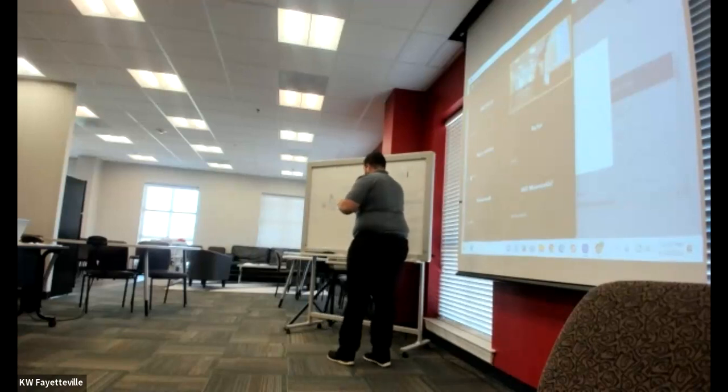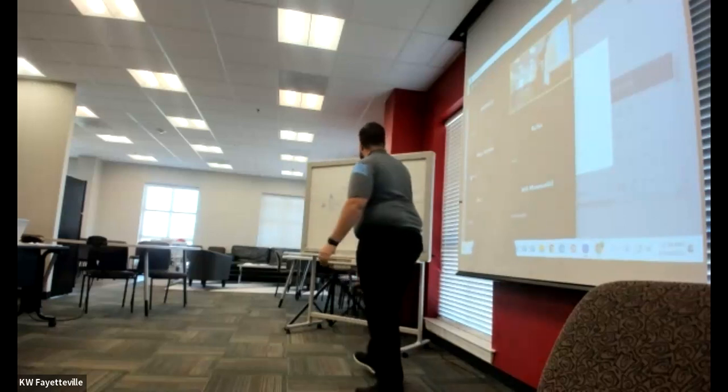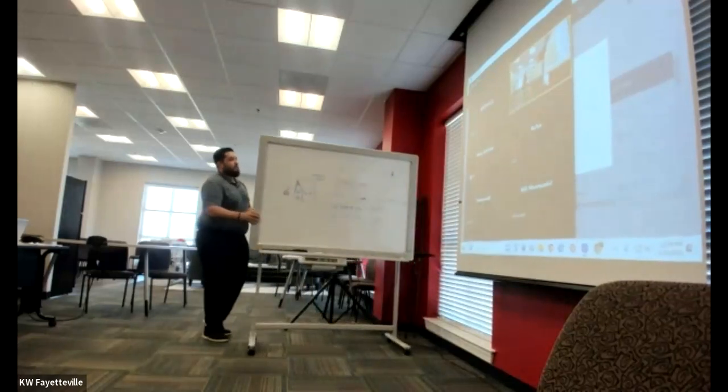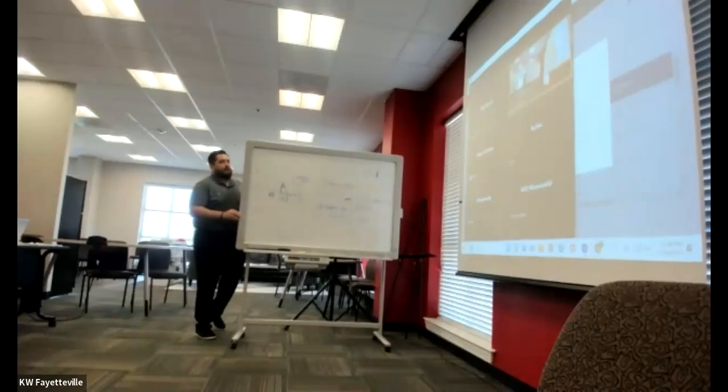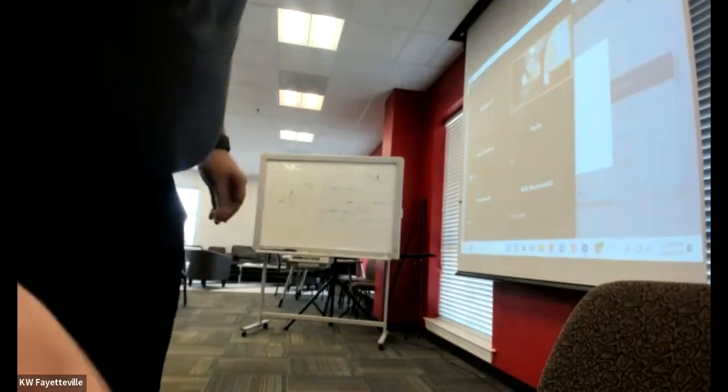So we'll actually walk through creating this smart plan that we laid out here. This is the best way to do it. I'm not good at looking at a computer, it's overwhelming. It can be overwhelming. The best way to do it that I found is to actually write out what you want to do and go step by step, task by task, and then transfer that over. Hey Zoom, can y'all see this at all? No. All right, I'm not rolling that all the way over there. Just follow along whenever we make this and it'll become clearer, I guarantee you.